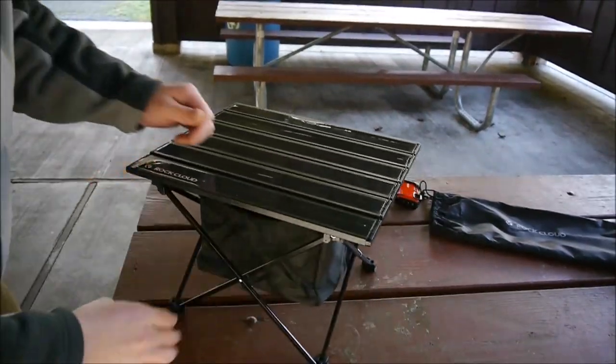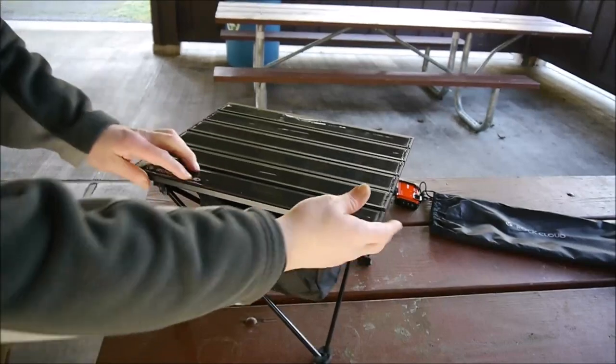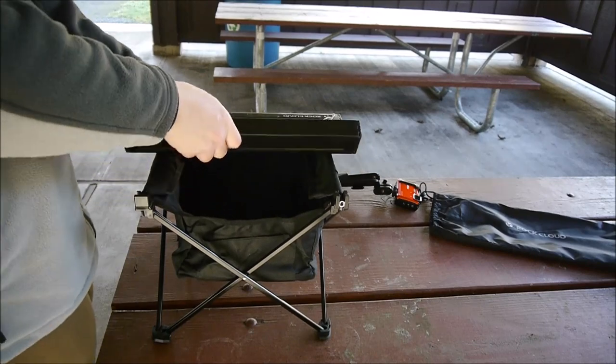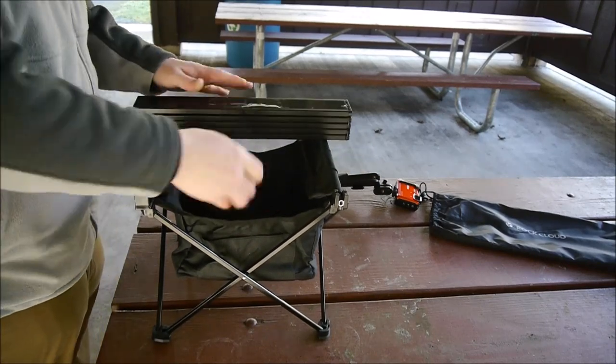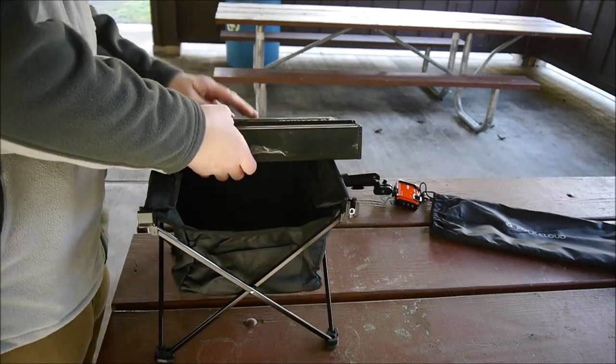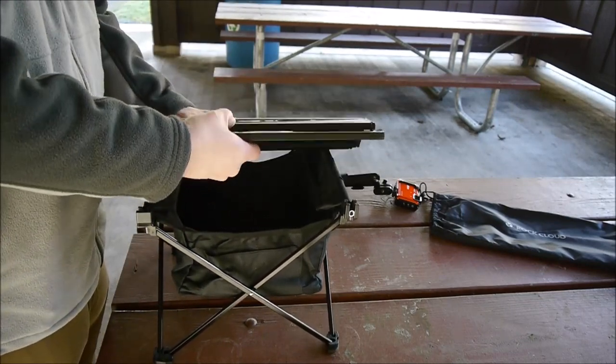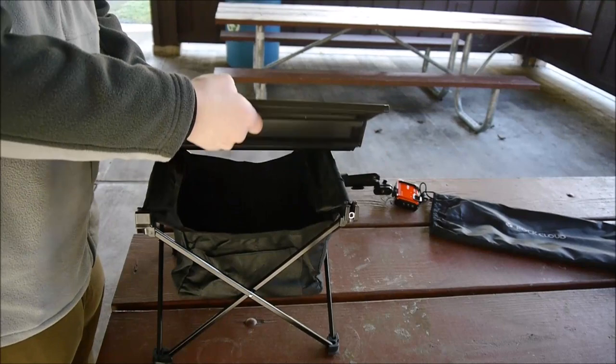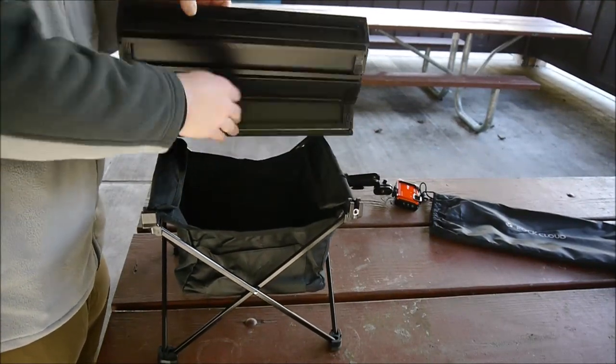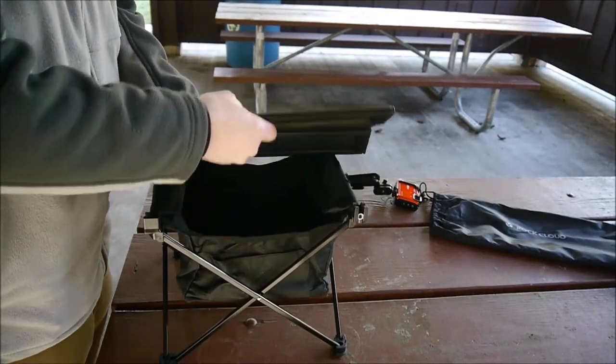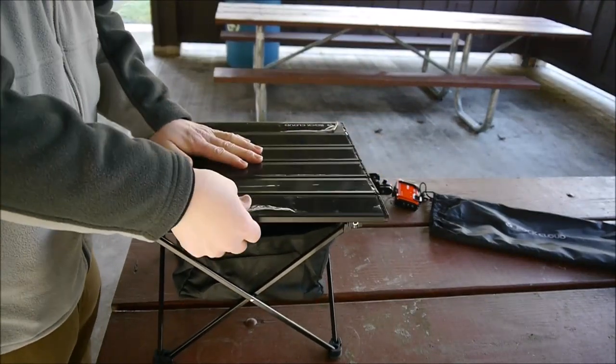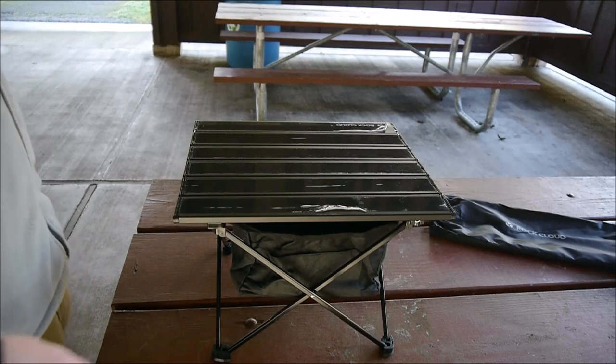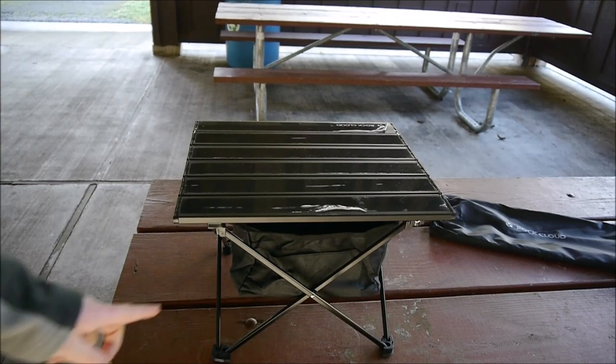I guess you just have to fight and swear at it. But if they had the tab a little bit taller up, because there's no reason not to, it would have snapped in and it would have been a little bit more firm. So yeah, you got the little storage area underneath for like, I mean, you can't really get your hand really in there, but I guess you could throw like a headlamp in there or just lift this up every time you want to reach in there and just fold it up like an accordion and access your stuff. Headlamp, cup, book, whatever. And then it doesn't want to unfold. Come on, you piss ant.